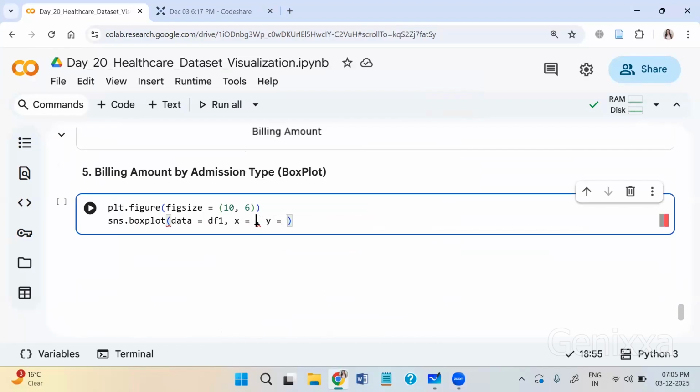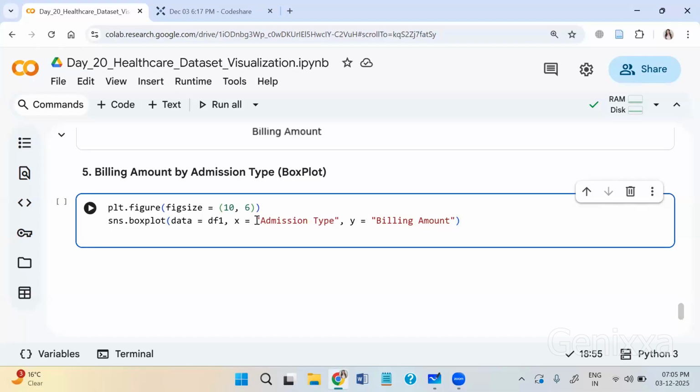But this time, since it is across two variables, I need value across x-axis as well as y-axis. So maybe on x-axis, I'll choose admission type. You can change your variables also later on. Admission type, and other I'm using is billing amount. If certain type of plot is not compatible with your data variable, then you will definitely get an error. You always keep that in mind, because some plots are suitable for categorical variables, some plots are suitable for continuous variables, and if you try to use them alternatively, you may sometimes get errors.